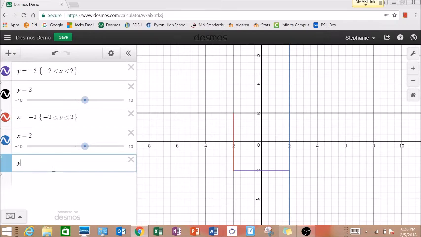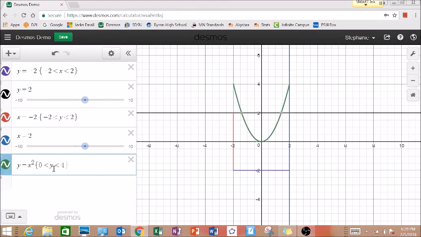So even if I was graphing a parabola, y equals x squared, I can still restrict. If I want to do both, restrict both my y's and my x's, I can do that. So I'm going to restrict y's between, well, let's do 0 and, let's make this below 4.